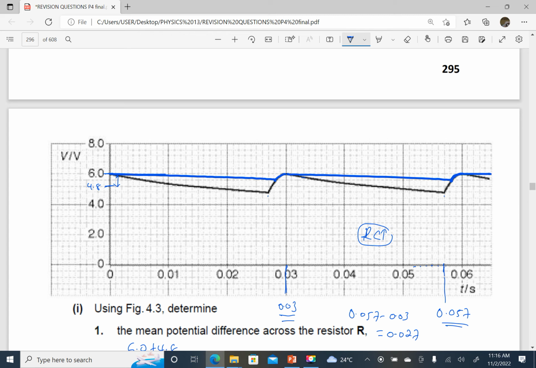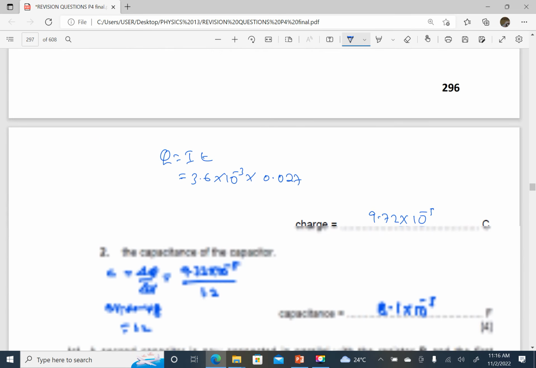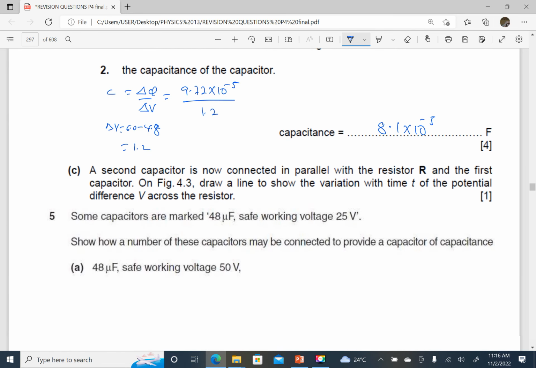Okay, so this is now going to be our new curve, our new graph. It has less fluctuation. The graph is not falling further down as it did before. So just use a ruler and draw a very nice graph, not forgetting this part of charging of the capacitor. Okay, so that is our graph. We can move to the next question.